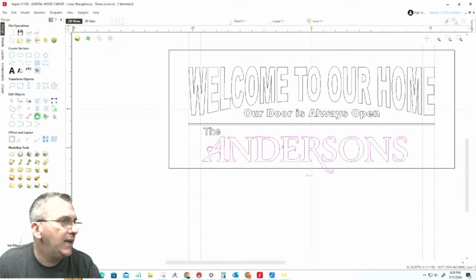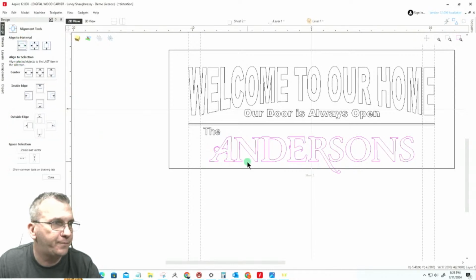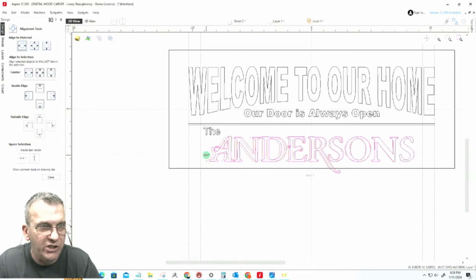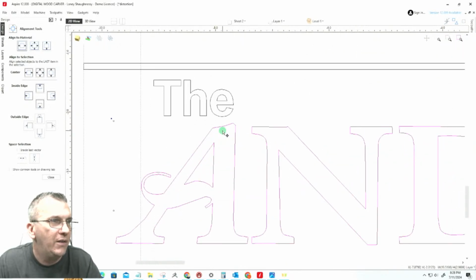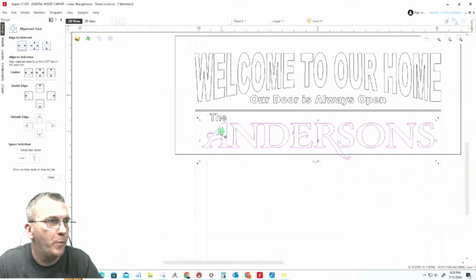All right, I'm going to manipulate this 2 ways. Number 1 is I want to align it to the center, left to right on the material. I want to stretch it out, so I'm going to hold the shift key down and pull it just about like this. I want that E to fall right here.